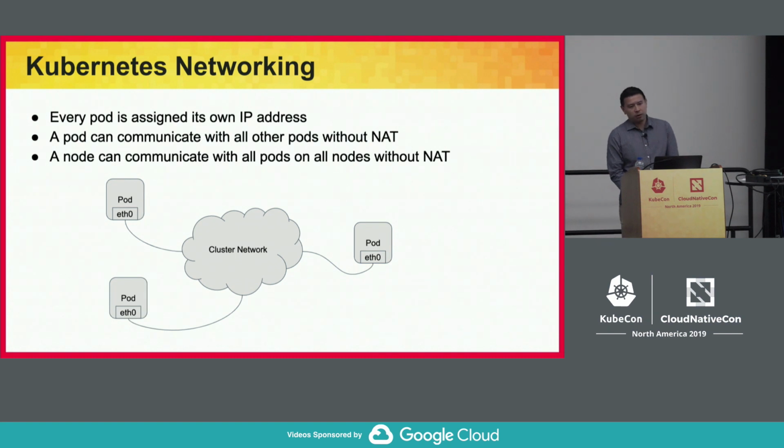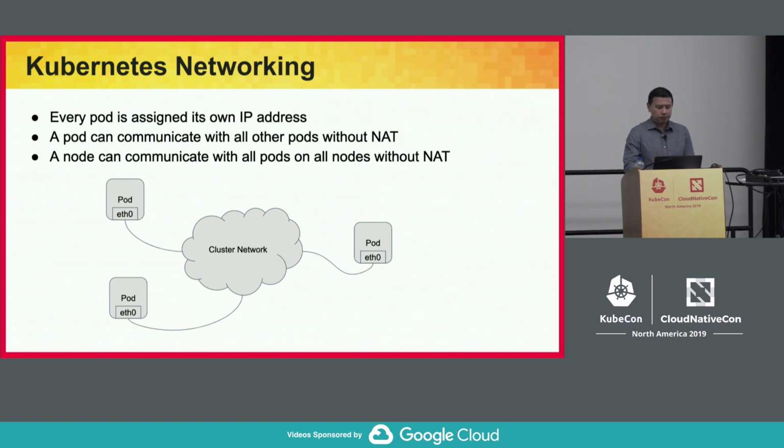Okay, so the Kubernetes networking model itself is fairly simple. It has a few principles that must be followed and not much else. Those are the ones that are listed there. Every pod will get its own IP address that stays consistent whether it's someone else viewing the pod or the pod viewing itself. That IP should not change. A pod should be able to talk to other pods without NAT, and a node should be able to talk to all pods without NAT. The end effect architecture is that you can think of this as a flat IP network, and every pod gets attached to this cluster network, and that works fairly well in most use cases.